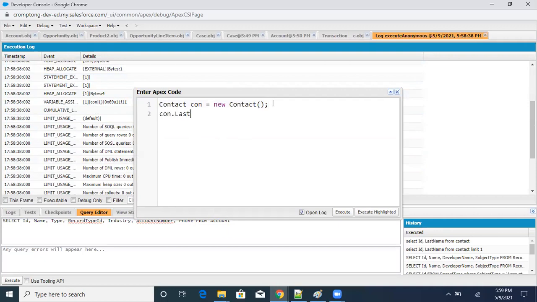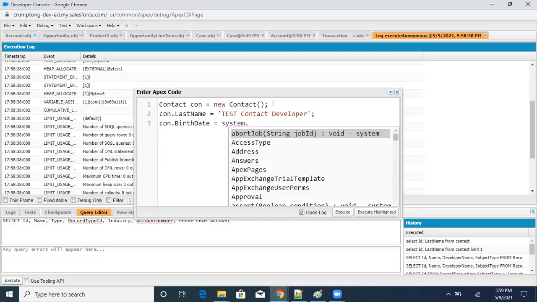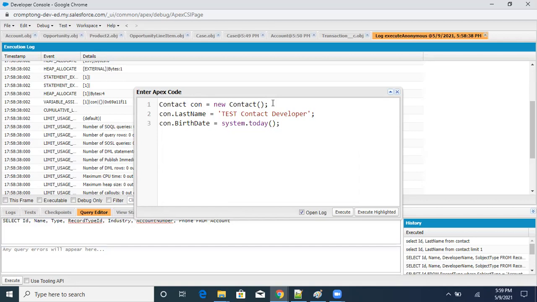Now, con dot. What are the fields you want to populate? You just populate them. This is what I just did, giving the last name, a variable declaration. This is also a variable declaration, right? And what else?